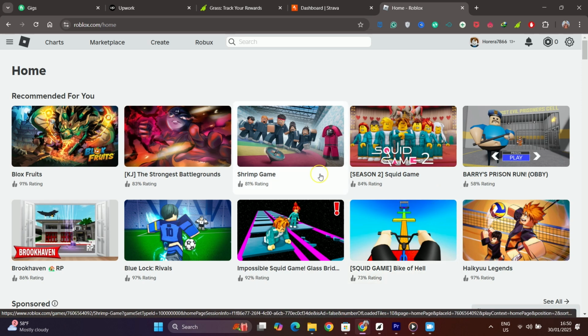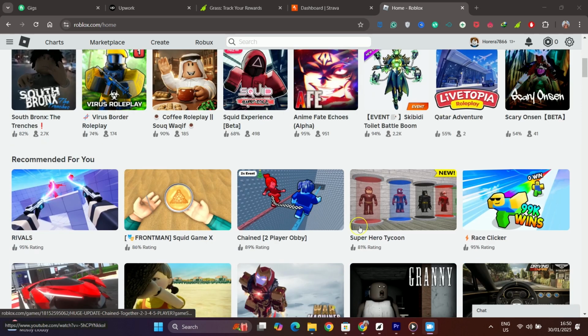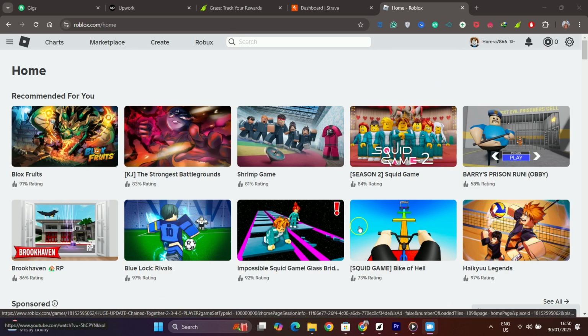Now the next method is a lot simpler. It works for pretty much anybody, even people that have a lower end device. You have to search for a server called now.gg. This server will allow you to run Roblox inside of a web browser. You can sign in or make a new account there, and you can run Roblox alongside your other windows.